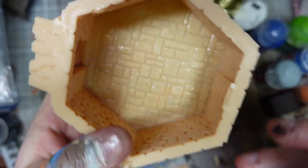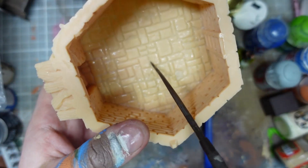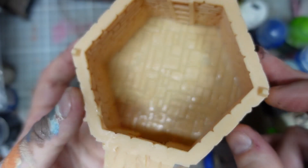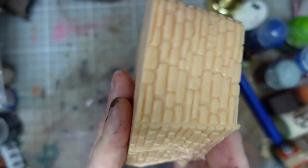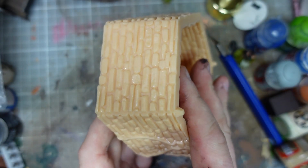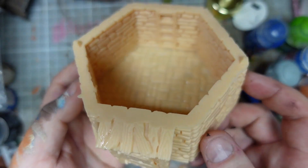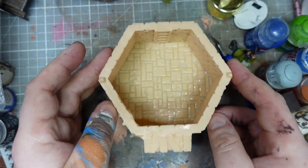This is a much more brittle resin than the one I've been using recently. But for this purpose I think it's going to be fine. My only worry now would be if this piece warps. I've printed this one straight up. The next one I've printed at a slight angle to see if I can slightly reduce the number of supports, but actually this looks fine. So we'll see how the slightly angled one goes.